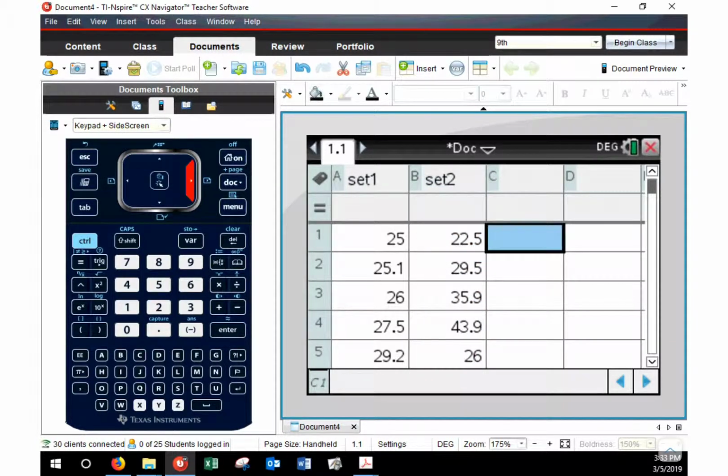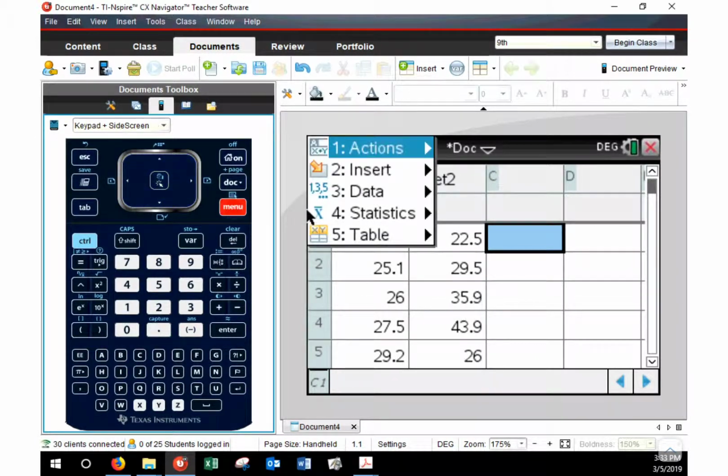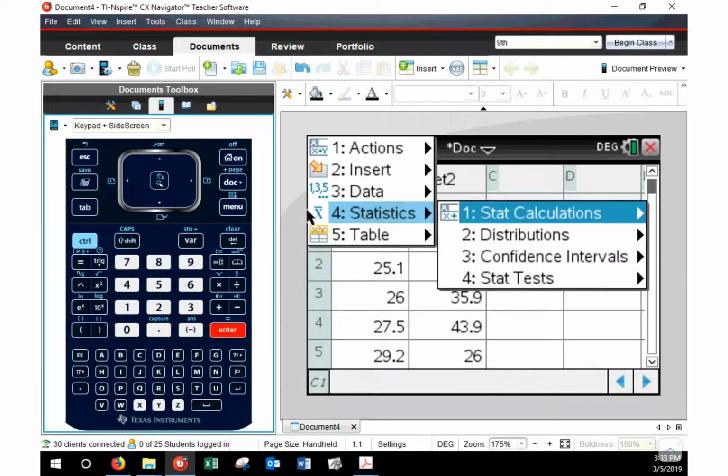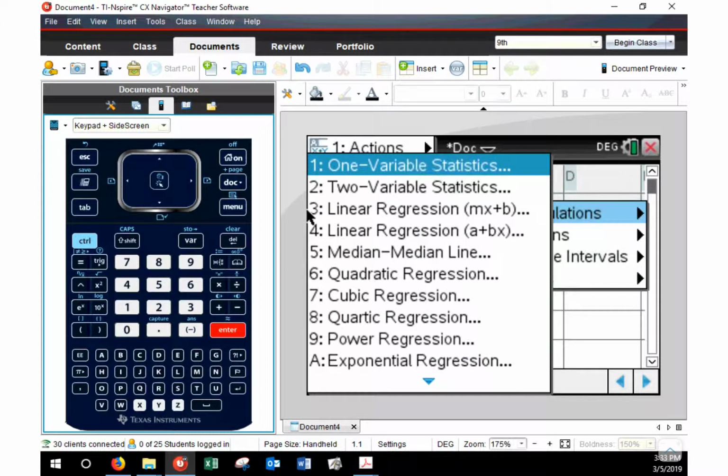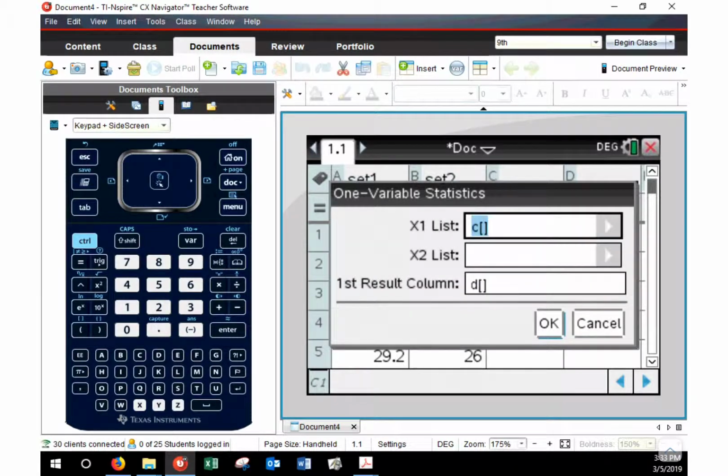Now remember, again, we can go and we can hit menu, right? Go down to statistics, number 4, stat calculations, one variable. We've got a list of 2, so we can do 2, hit OK.